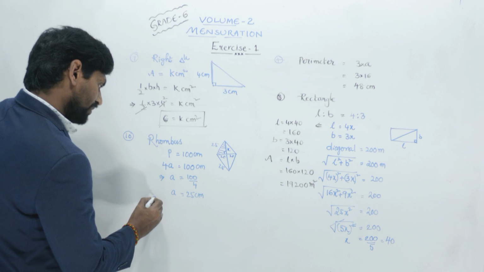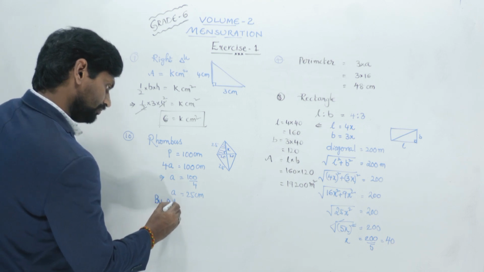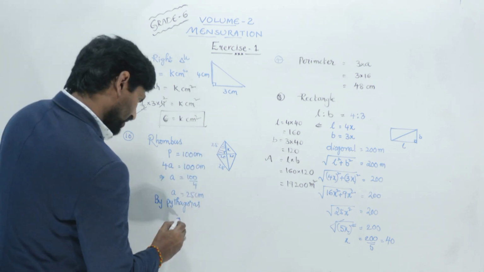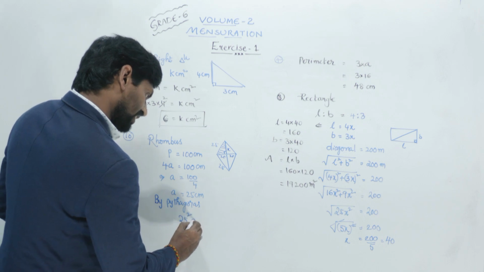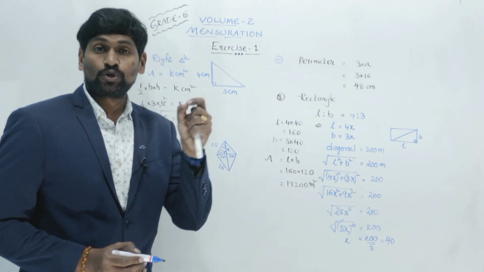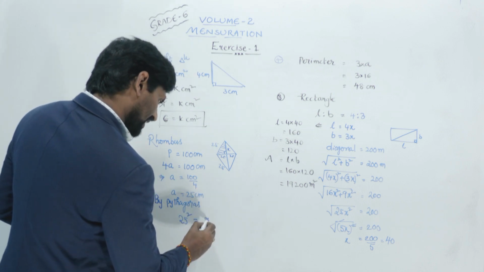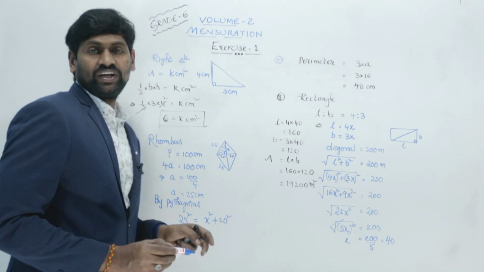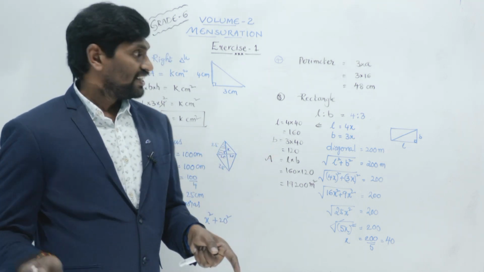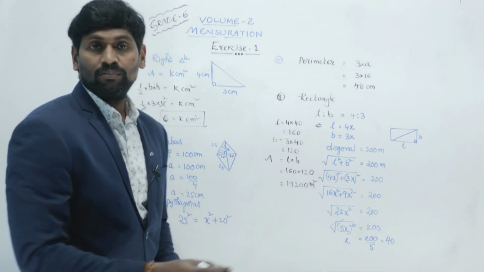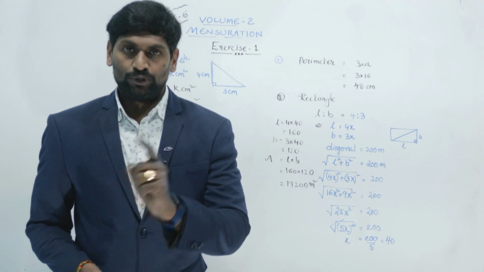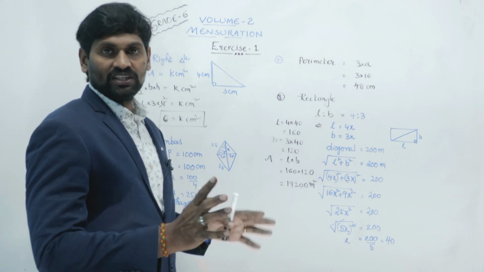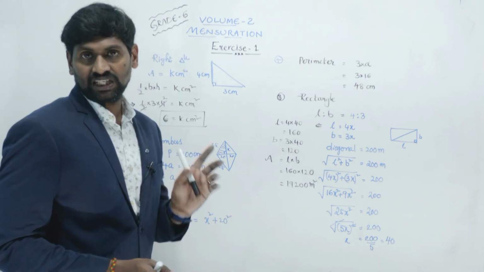Okay? So by Pythagoras theorem, I can say that hypotenuse value is 25. So 25 square equals the sum of the squares. Sum of the squares means first side is x square, plus second side is 20 square. So I need to find the length of the second diagonal. Then I can apply the formula for rhombus, half d1 into d2. Yeah, d1 value we know already, 40. D2 value we should find. So for that I am using that right angle triangle Pythagoras theorem.